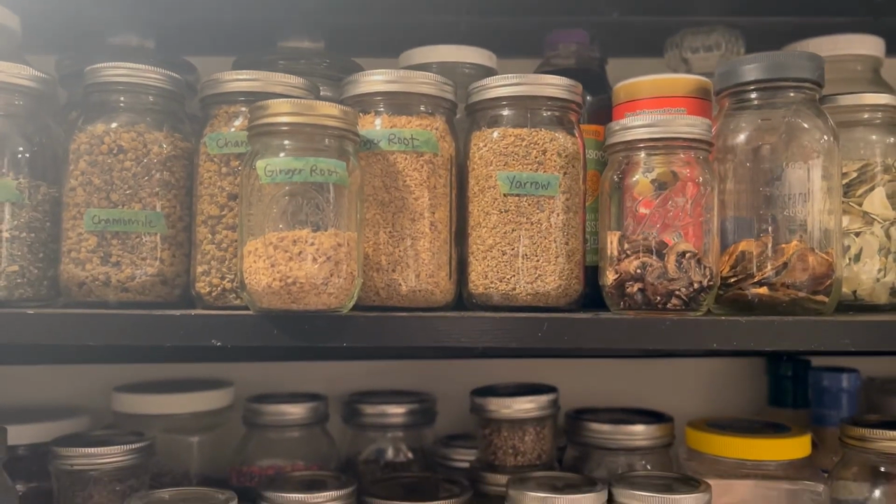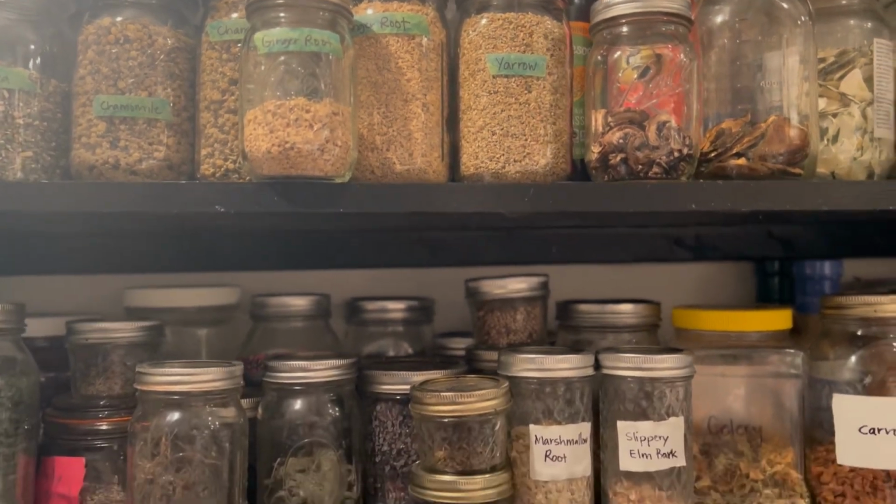So today we're going to talk about fruits and veggies, and there are 5 different ways that I like to keep fruits and veggies on hand, and some of them are ways that I preserve the fruits and veggies myself, the things that we grow or forage here on our homestead or in our general area. And there are some things that we buy that I might buy and then preserve myself, or I just buy them already preserved or already ready to keep in my pantry. So I'm going to give you a quick glance through my pantry.